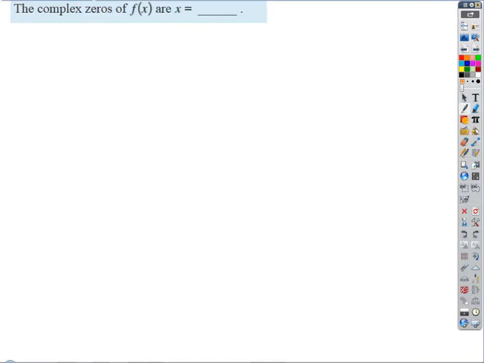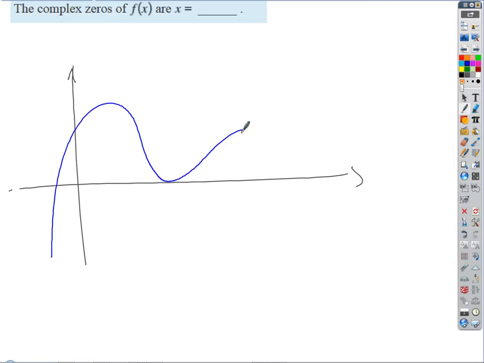So for example, I don't think the book goes into quite this much detail, but this is kind of cool. What could you tell me? What can you tell me about this x-intercept right here? Yeah, multiplicity of 1. What can you tell me now, just think about this for a second. See if you can tell me something about the green and the purple. The green is raised to an even power. Good. The purple is raised to an odd power. Yeah, good. So did we talk about that?